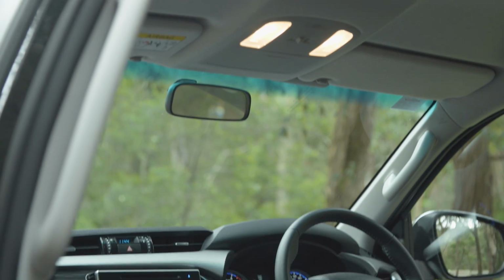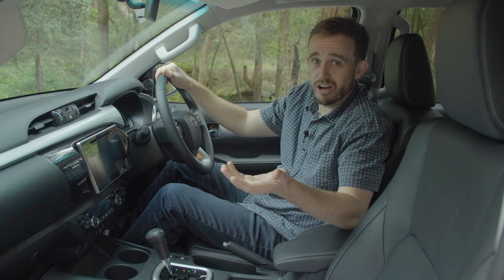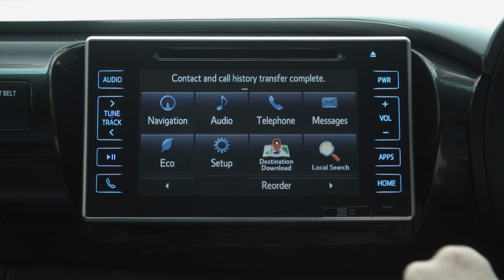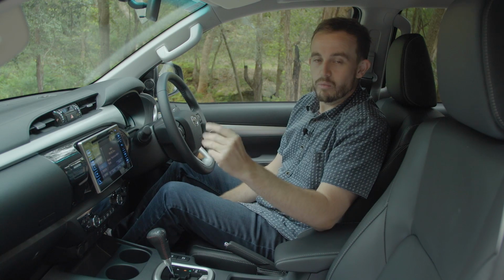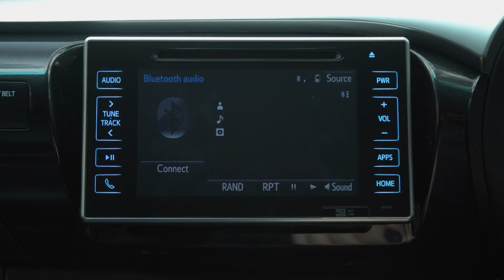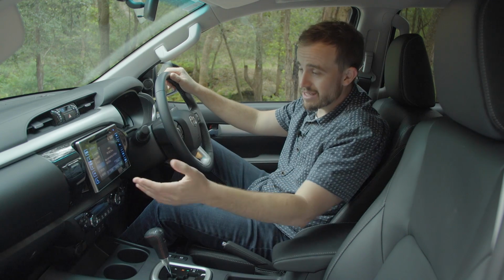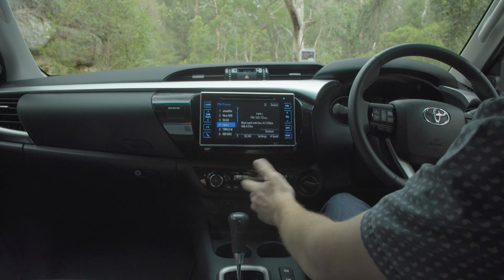It may look more exciting outside, but the interior of the TRD isn't quite as special as it should be. It's just an SR5 in here. The HiLux lacks the latest connectivity that you can get in other utes. There's no Apple CarPlay or Android Auto mirroring. And while the Bluetooth is quick to connect and reconnect, it's frustrating when you're driving because it blocks you from entering numbers or picking out contacts from your phone's list. Otherwise, the cabin is decently finished. There's good storage throughout and the controls are reasonably positioned.